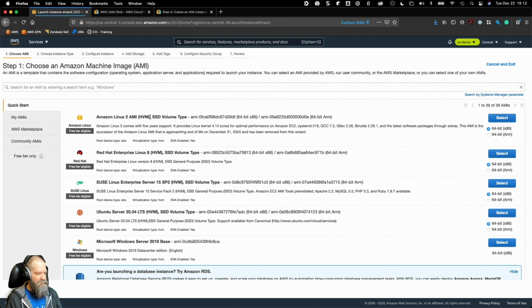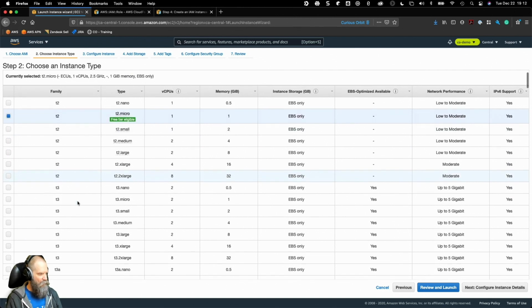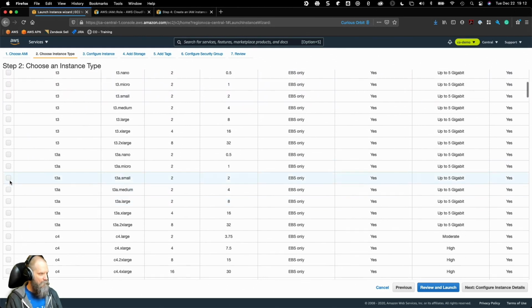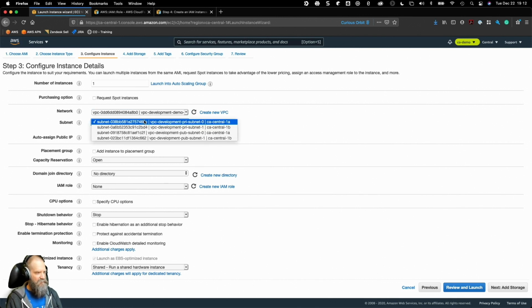So we're going to use Amazon Linux 2 here, and we'll use one of the new T3s. We'll use a T3a small. We don't really need a lot of horsepower for this. And we're going to turn all of this into a CloudFormation template later. But to stand this up, we're going to basically work on it.